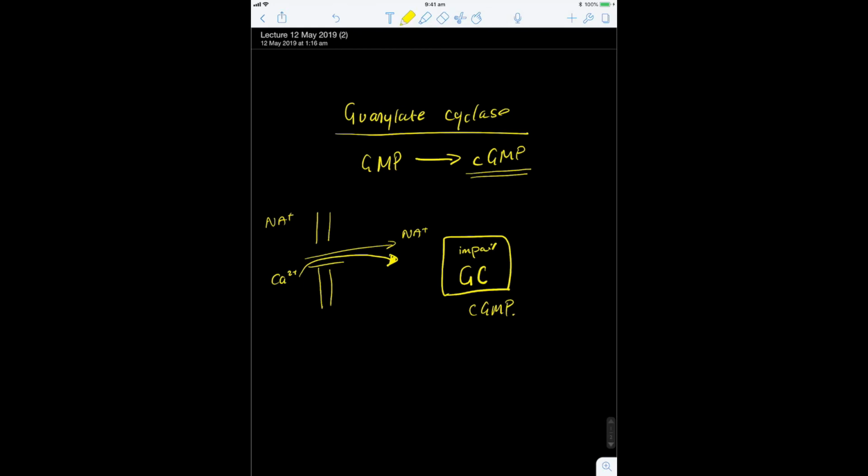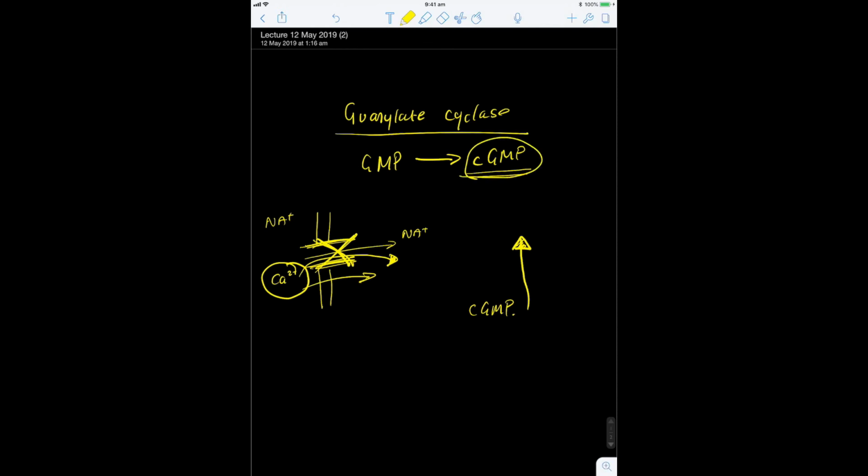However, when cGMP is removed and there's less of it, it also means that these channels are going to be closed. Calcium can no longer get into the cell, and that impairment on cGMP production is removed. So when we need it most, cGMP levels are increased maximally. So what that basically means is that you have this perfect system, or near perfect system, to ensure that you're always producing the right amount of cyclic GMP when you need it, and breaking it down when you need it as well.